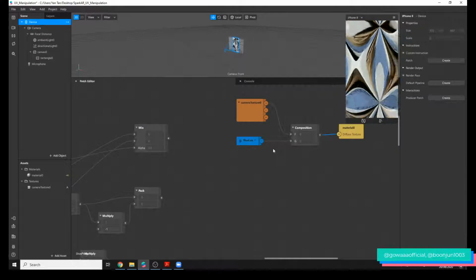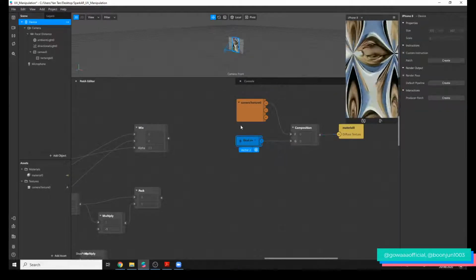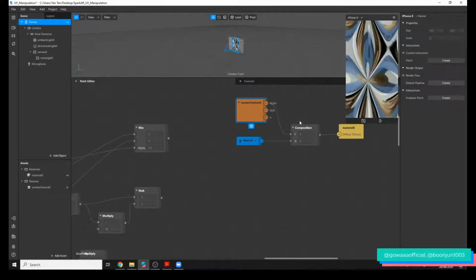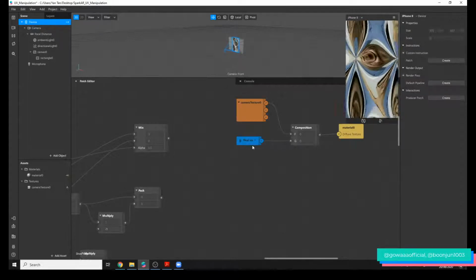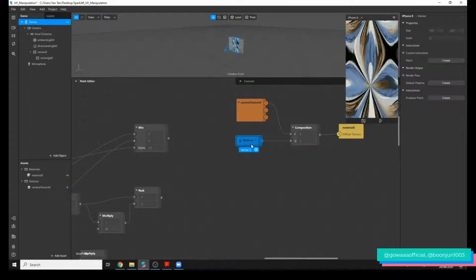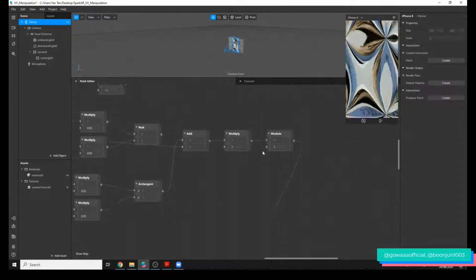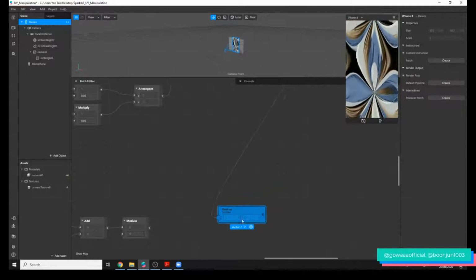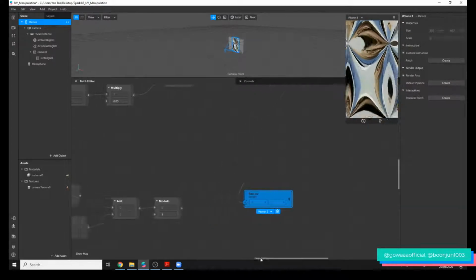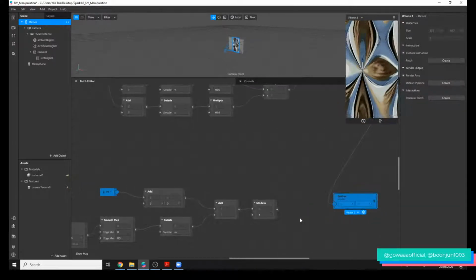So I'm using the sender receiver. This is basically the final step where you get the camera texture into the composition, and for the UV, I just use the final UV receiver. So this can be anything that I'm going to manipulate. So this will be the sender. So this is just for easy patch management, right?